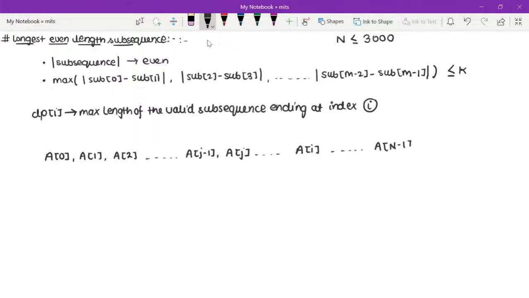So we simply iterate over all the possible values for I. So run a for loop from I equals 0 till n minus 1.